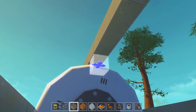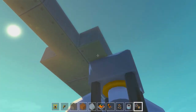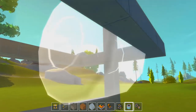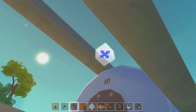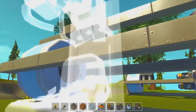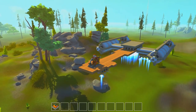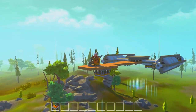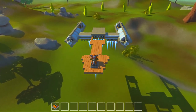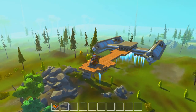Maybe if I even put thrusters down here - I'll put the barrels back on but also put some thrusters down on the engine arms, like four of them. As bad as it will look, we have to do it - we don't really have much of a choice because it's really weighing us down at the back. Even more pink lines - let's try again. Oh, that's perfect! What we need is to section them off into two different sets of thrusters so we have one and two and can sort of hover. As you can see this is going to climb and continue to climb, generating velocity until we hit the roof.